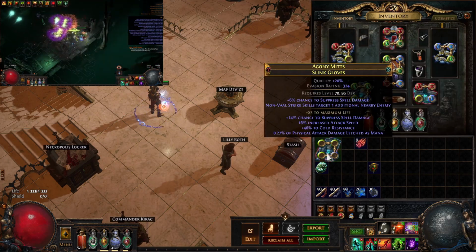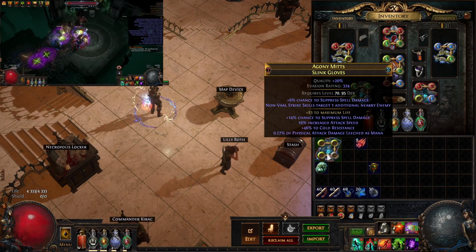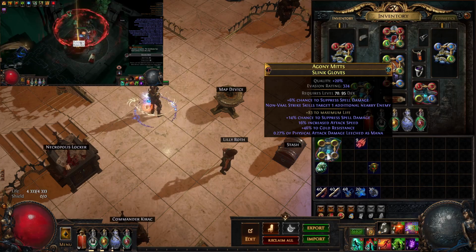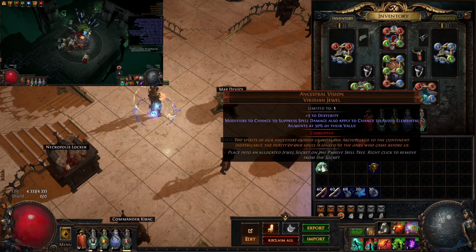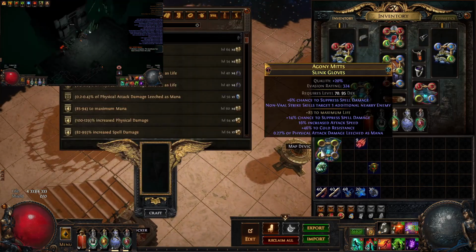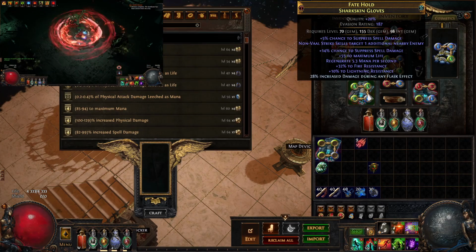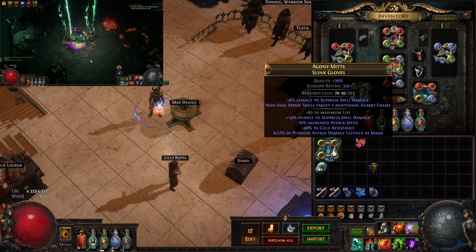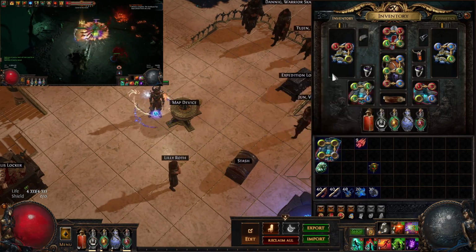until I get T1 spell suppression, or maybe if you don't need T1 you can also go for less. And another good suffix, in my case it was cold resistance. And then in my case I could also craft increased damage during any flask effect. That would be the glove that you're looking for.